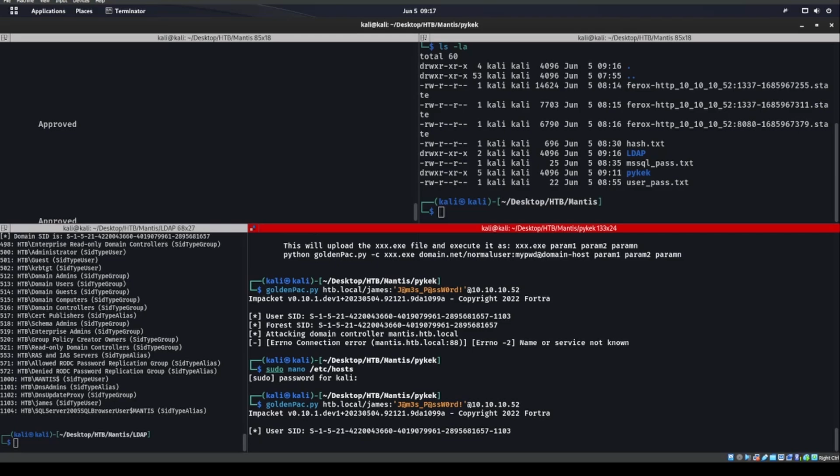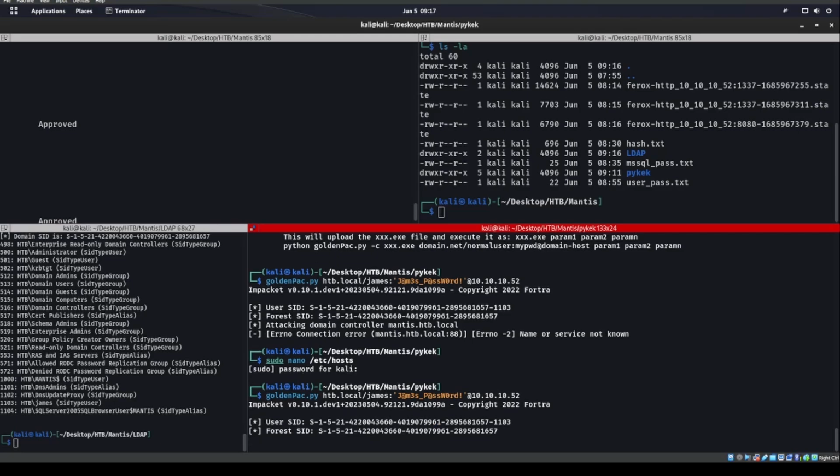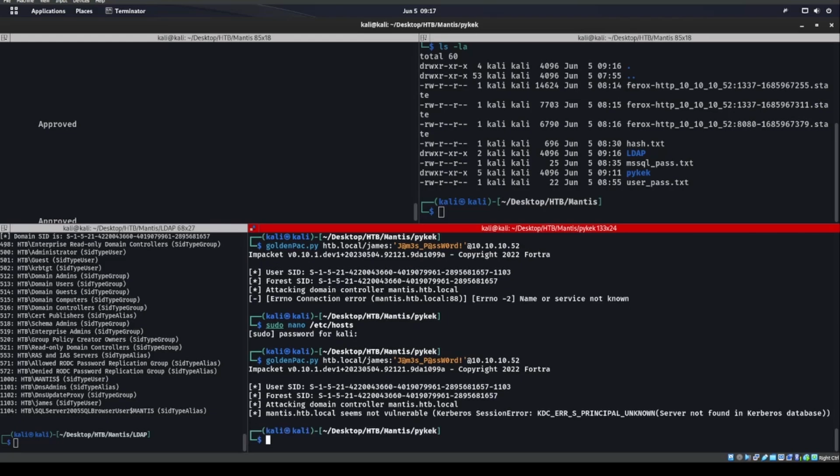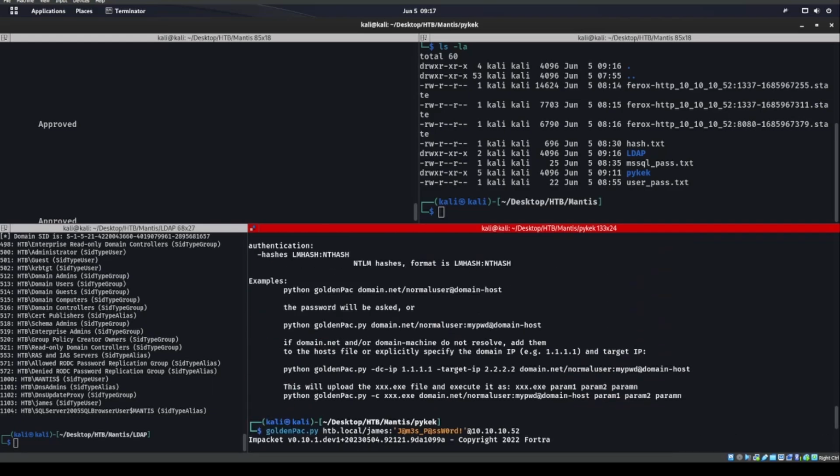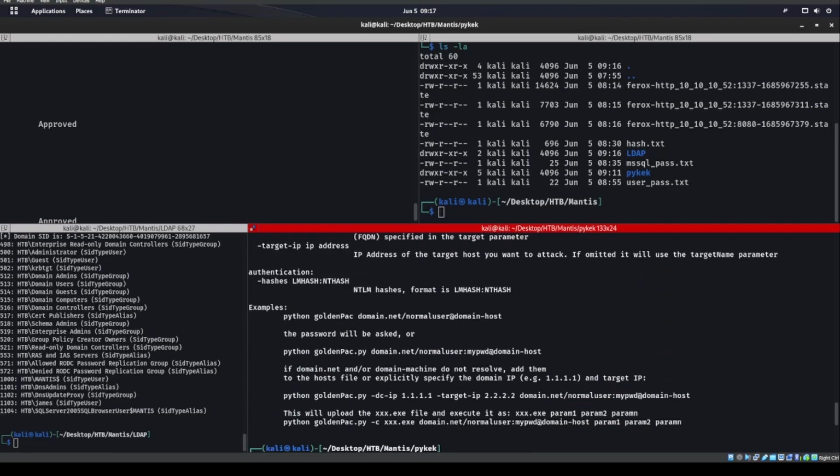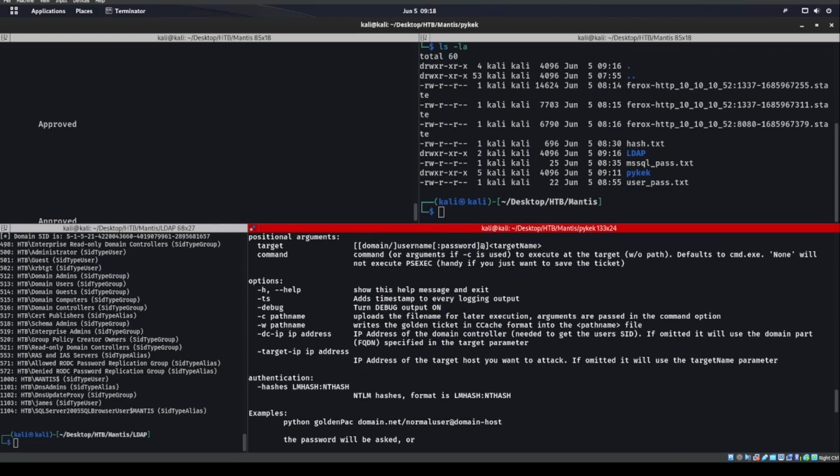I mean, it's getting it. It's getting there. Okay, seems not vulnerable. Can I tell it to use the domain http.local? DCIP, maybe put that in there.